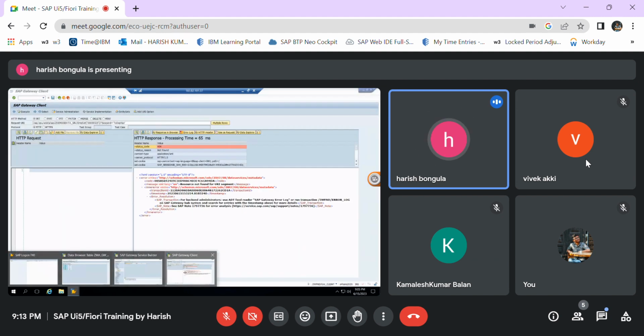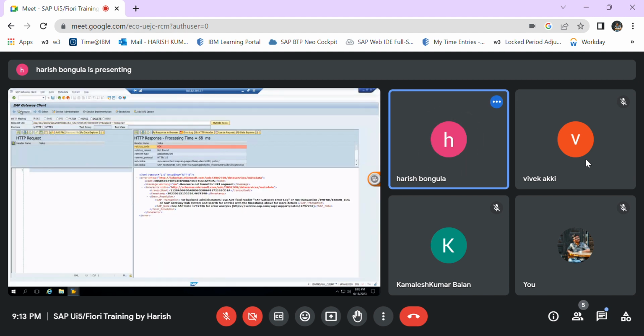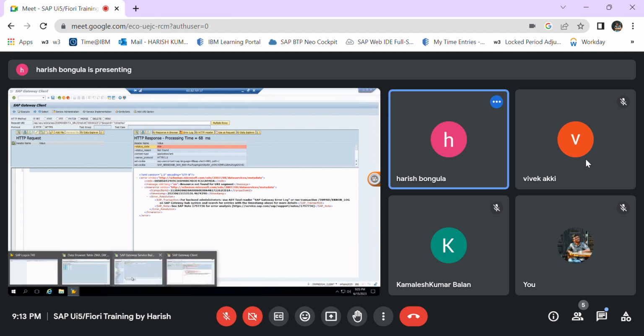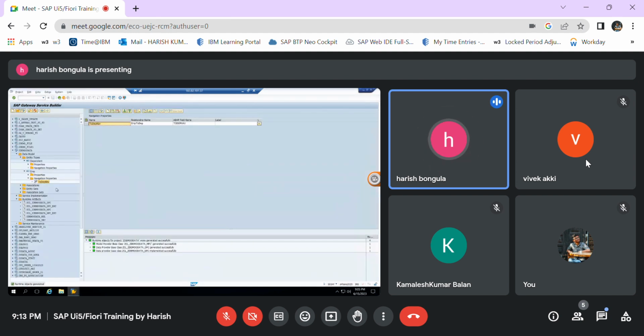So let's execute again. Still the same error where I made the to depth nav. Okay, let's create a navigation property for this as well.